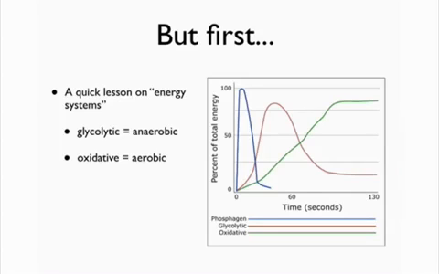Then we switch into, I guess, our base system, if you want to call it that, which is our aerobic or oxidative system. And this is what we use at a very light intensity and long duration. So, our talk test pace, a pace whereby we can produce enough energy for the given task, at that given intensity. So a lighter, longer duration run would be mainly oxidative, and as soon as we pick up the pace to a higher intensity, then we transition into more of an anaerobic or glycolytic energy system.